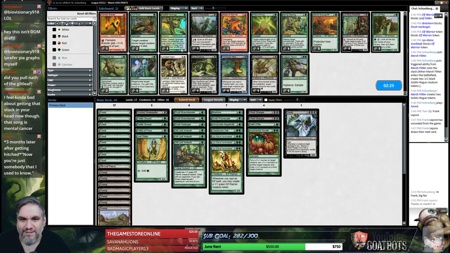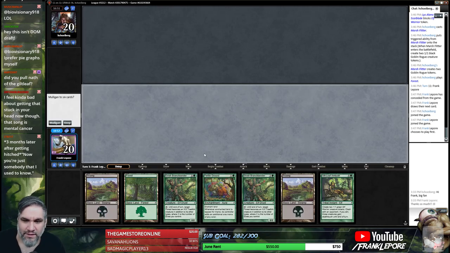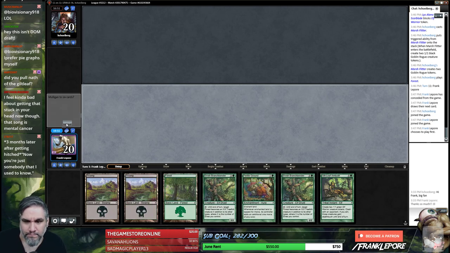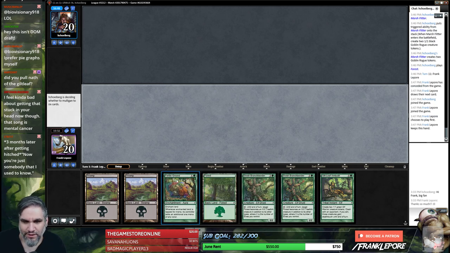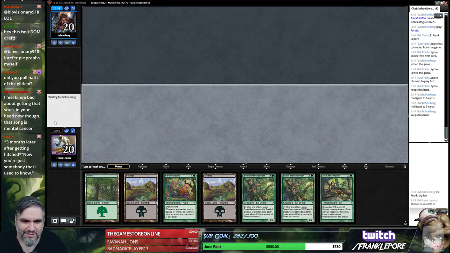Knees. That's how that song goes. I think we're just good. I think we're good. Good. I will play first. Fingers crossed for no Primal Command, huh? Yeah, you're not a good person, Dr. Funkenberger.